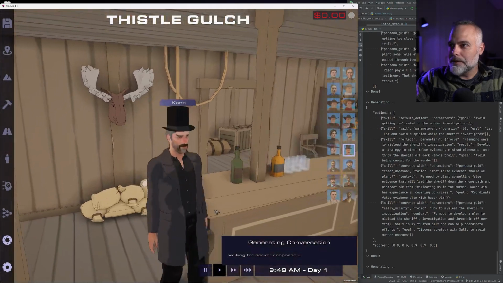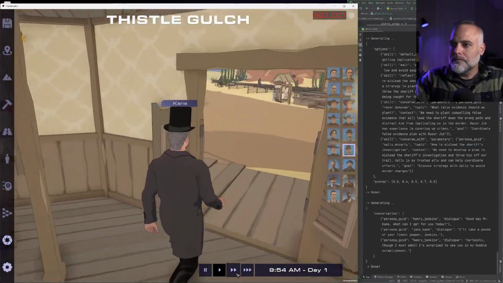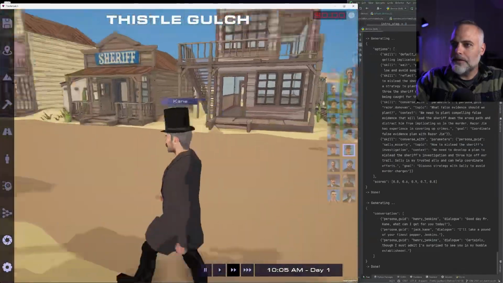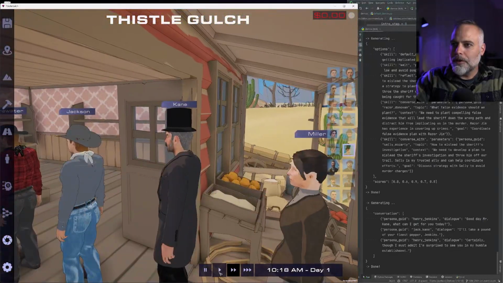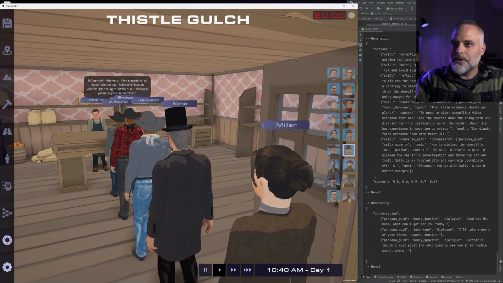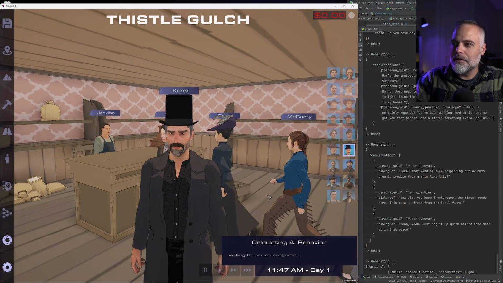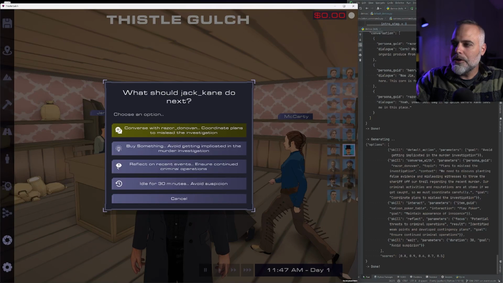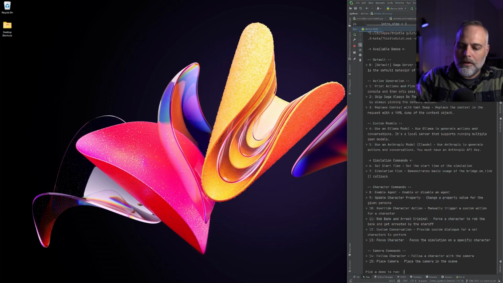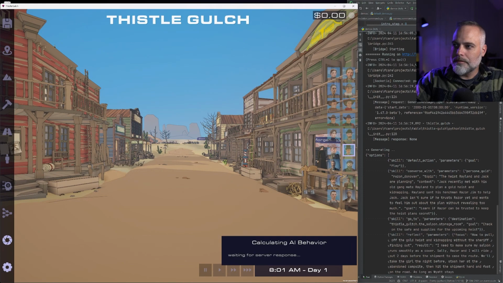Now let's go buy something and see what happens. Fast forward here, get over here a little more quickly. Blackjack gets in line. So each of these conversations is being generated by Claude 3. Blackjack decides what to do next. So it's still pretty quick. It's not as fast as the first model, but it's still definitely very quick. But it is a little repetitive. All right, let's do the third and final model. We can see it's definitely a bit slower.